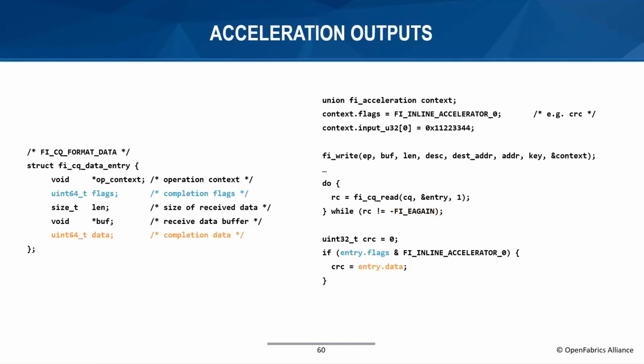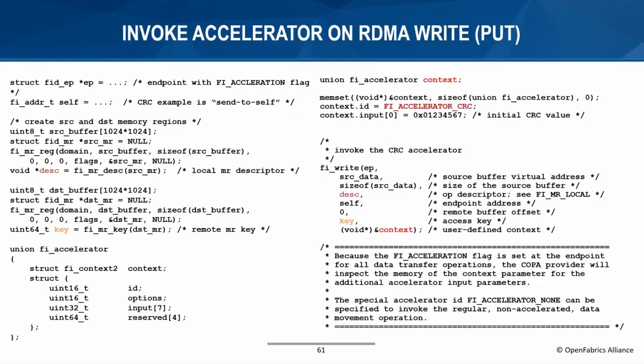One more. Yeah, thanks. So this gives you a better context of how we are using it. I mentioned earlier, for instance, the FI write operation itself, how we are overloading the context. Here you can see the context itself is a user-defined context, and the context is overloaded by specifying the type of accelerator function that needs to be invoked. If you look up, you can see that the specific type of accelerator currently being invoked in this operation is a CRC operation. And then we are providing some initial input to the accelerator functions. It's just some seed value that we are providing.